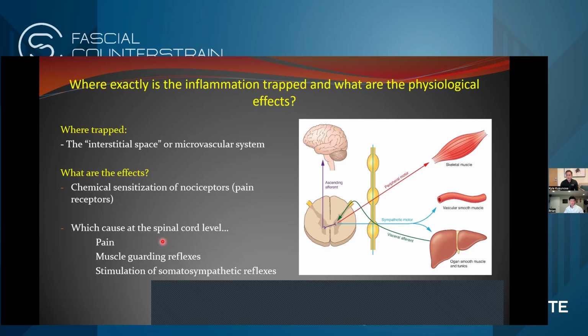Exactly, and that's important in many steps of this process that you just outlined, from the initial peripheral nociceptor into the DRG, dorsal horn, and up into the brainstem. You can sensitize all along the way.